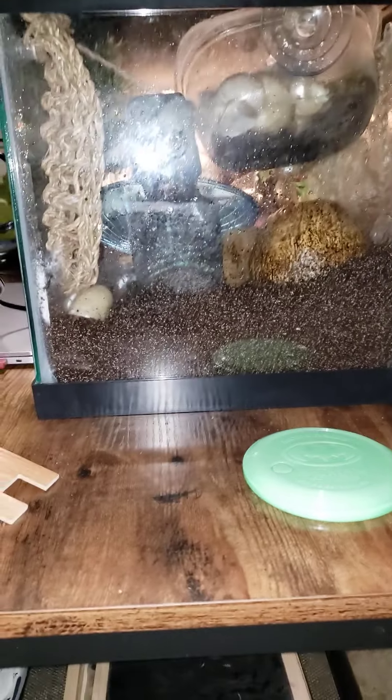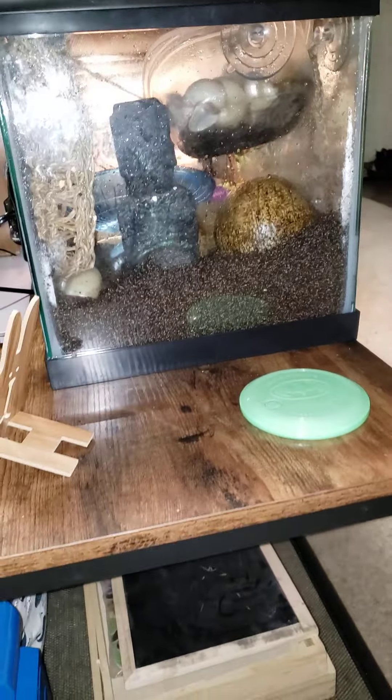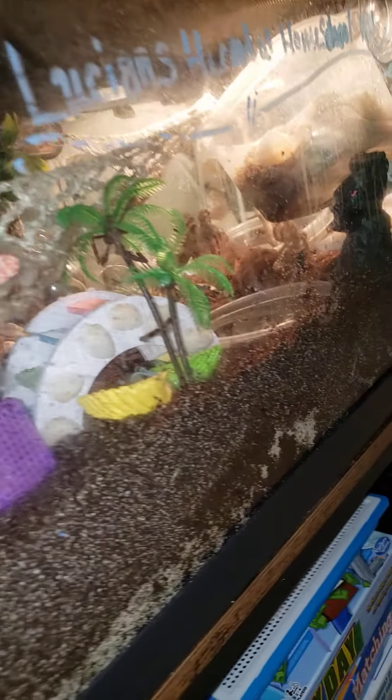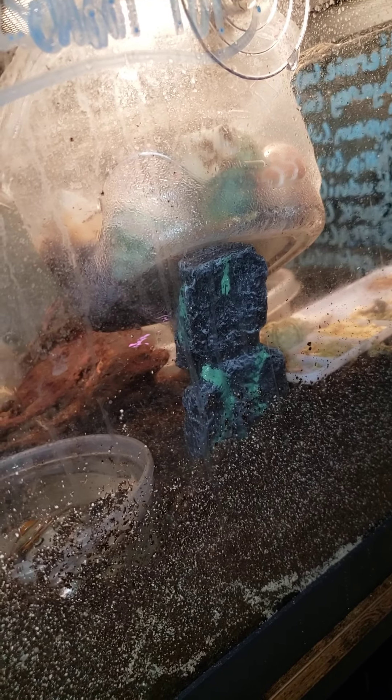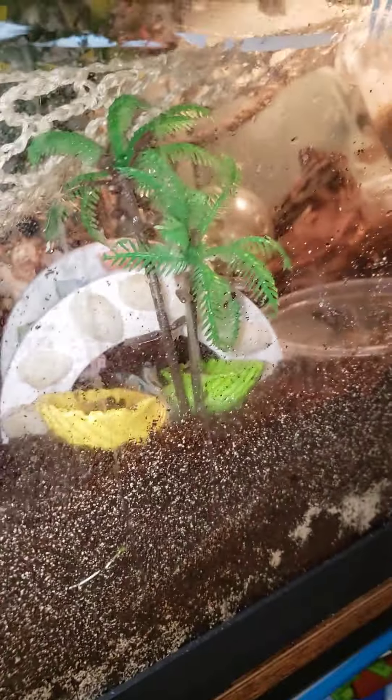So this is what we've got going on in the Crabitat today. Sydney's just hanging out by the Moai sleeping. We've got Gypsum over here climbing the bridge to his specific sleeping place. We've got a baby back there on the jute wall, which you can't see because it's really messy in there. I'm going to turn off the flash for better visibility — there we go, hopefully you can see a little better.